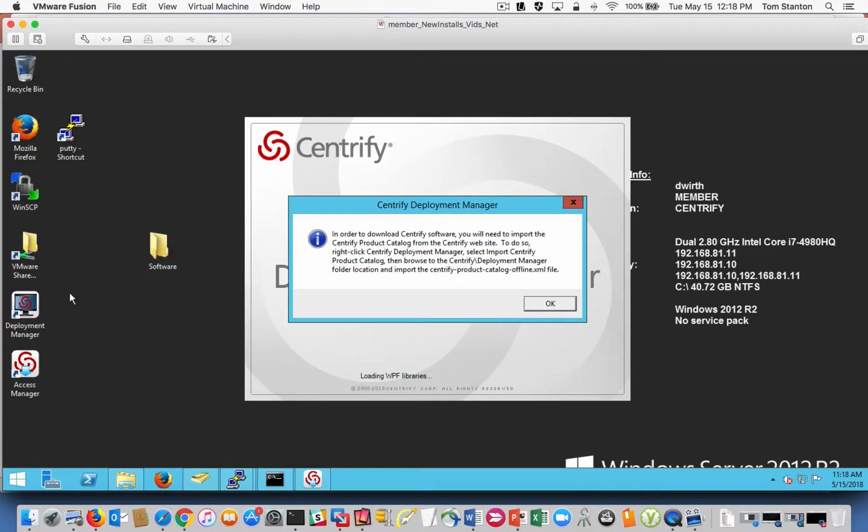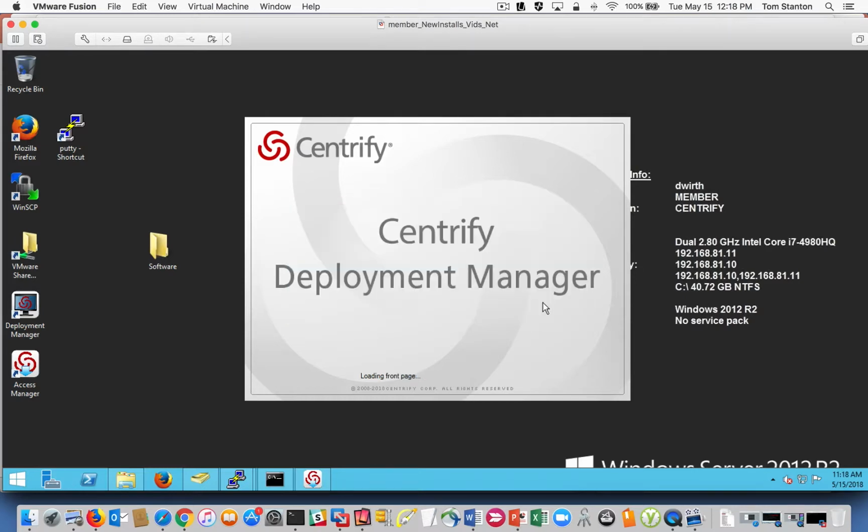To do that, we're going to store these credentials in a database that's local to Diana Worth. So I'm logged in as Diana Worth. This database is going to be stored just on the Diana Worth account. Another person can't run this deployment tool. They have to log in as a shared person. So it's a one-user tool pushing out packages. When you first bring it up, it talks about the product catalog that we just downloaded, that we're going to want to right-click and import the latest one. So I'm going to click OK, and I'll show you how to do that.